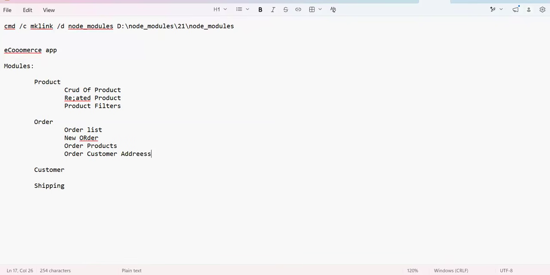These are small features inside order. Likewise for customer: customer list, his own orders, multiple addresses. Understood the concept of module? If you have a big project, you divide it into smaller functionality, and all the related functionality we categorize as one module, and another as another module. Understood now? What do we mean by module?